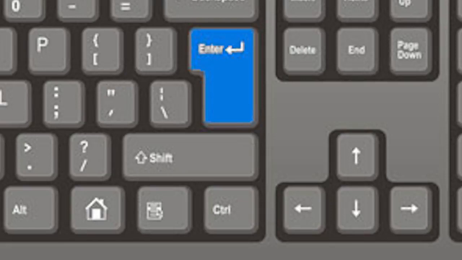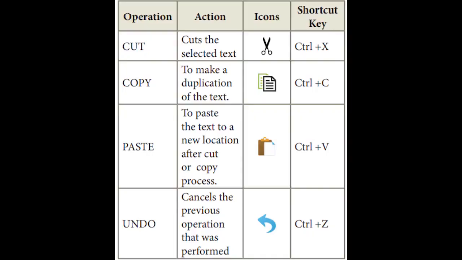Mouse means you have to hold the left mouse button and drag the mouse along the text, right? And next one is moving and copying. Moving means you have to just cut and paste it there. Copying means you have to just copy and paste it there. If you want to move or copy whatever you need, first you have to select the text, right?